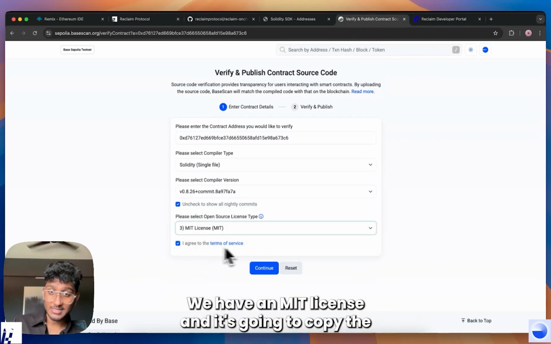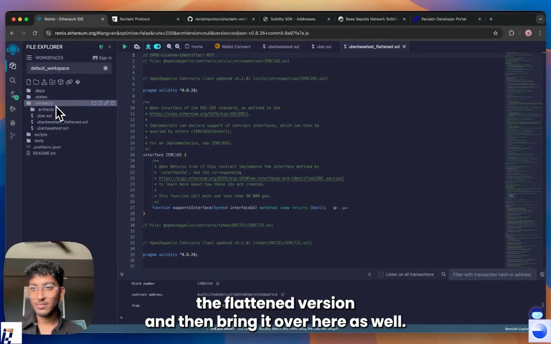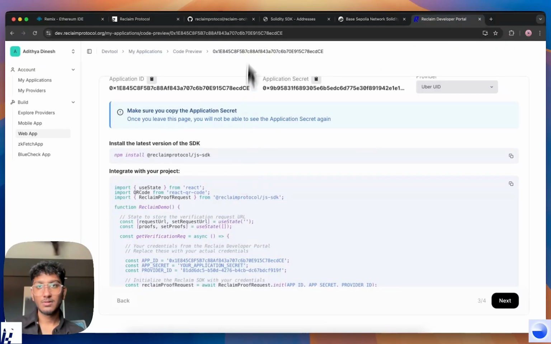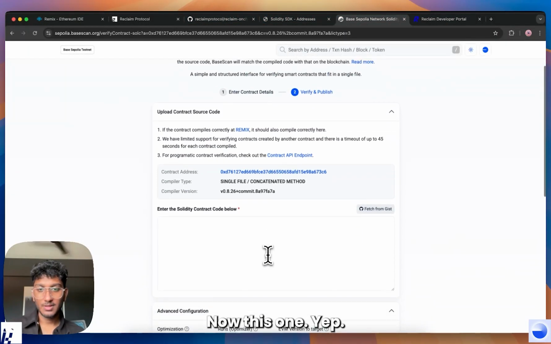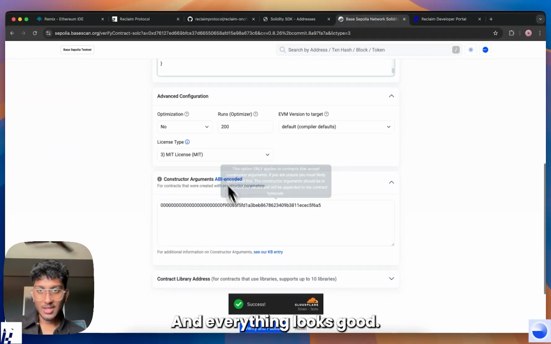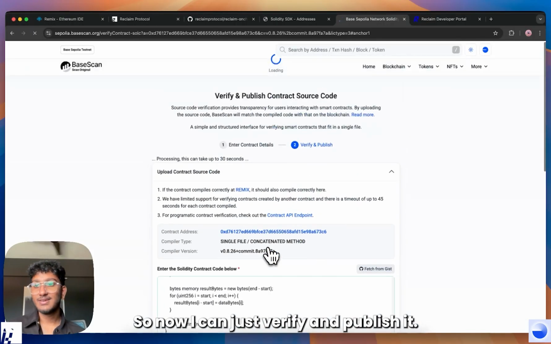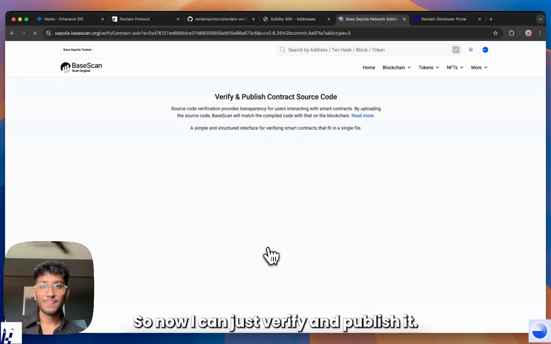We have an MIT license. And I'm just going to copy the flattened version and bring it over here as well. I just have to enter the Solidity contract code below. And everything looks good. So now I can just verify and publish it.